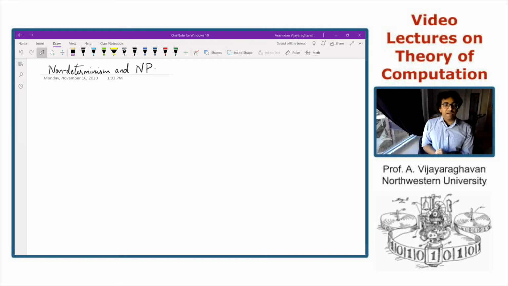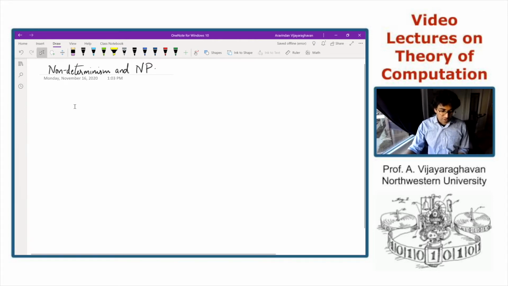And we saw that we could do this for quite a few languages. But there are many other problems for which we don't know if this is actually possible. So we don't know polynomial time algorithms or efficient algorithms, and we might discover it in the future, but we don't know yet of any efficient algorithms for them. Many of these natural problems belong to a particular class called NP, which will be the focus of today's lecture. And this will have a lot to do with non-determinism as well, as we will see.